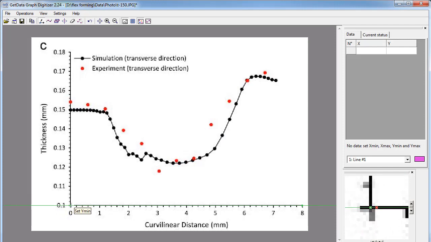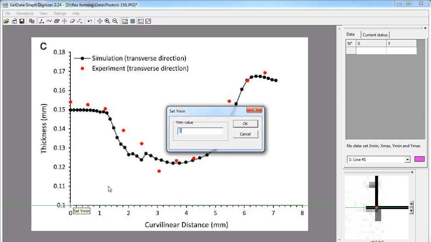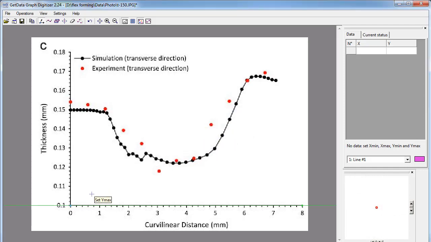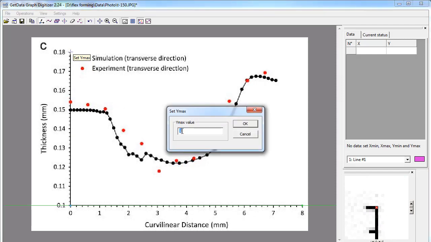After that, doing this process for the Y axis, the minimum value is 0.1 millimeter, and the maximum value of the Y axis is 0.18 millimeters.